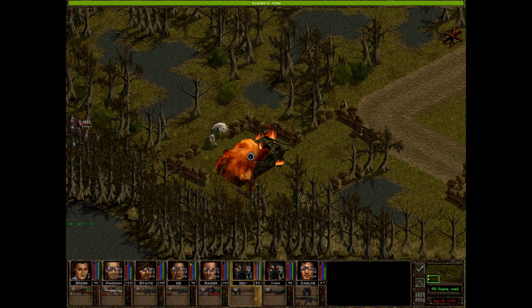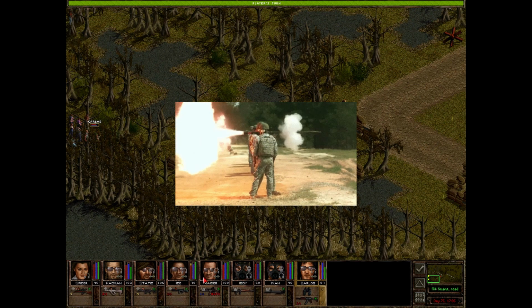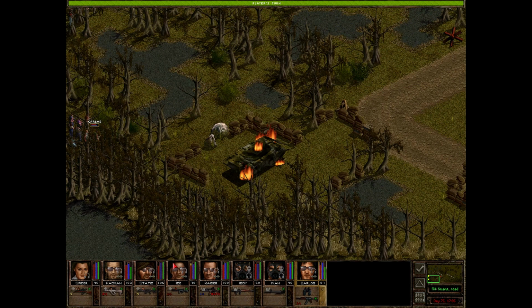Oh my god! Okay, Iggy, wow, my goodness. The tank is gone, folks. Alright, Carlos, see? Ice has fallen. I don't know why. Oh, you know why? Because he was standing right behind Iggy. So the flame basically scorched his face. And he's bald now. Look at that, he's bald. He has no hair.